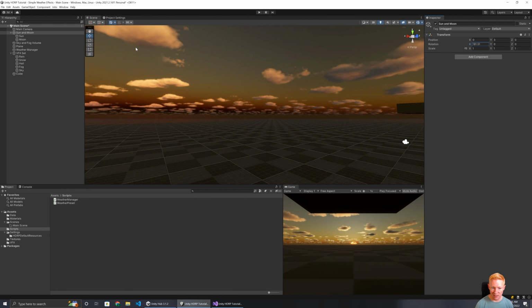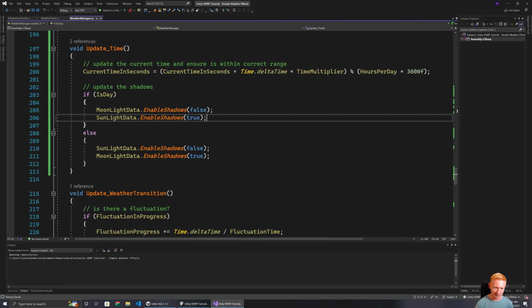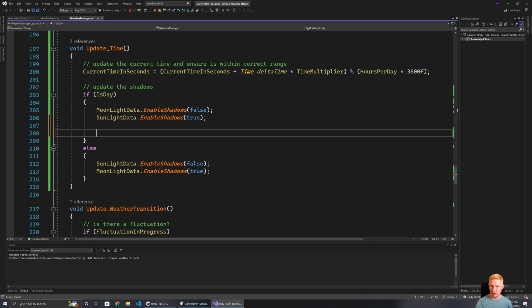So that means that what I can do is I can work out the progress through the day and the night. So I can check and do a little bit of stuff here. So if it's daytime, well, that means it has to be between, and daytime's actually the easiest one. So I can do a Mathf inverse lerp of our sunrise time, sunset time, and our current time in hours. So that will give me a 0 to 1 value.